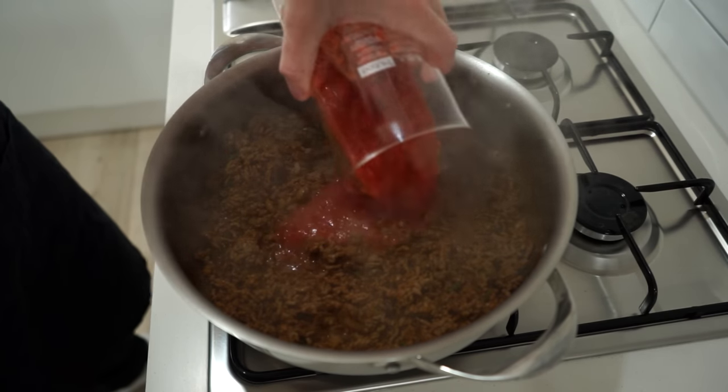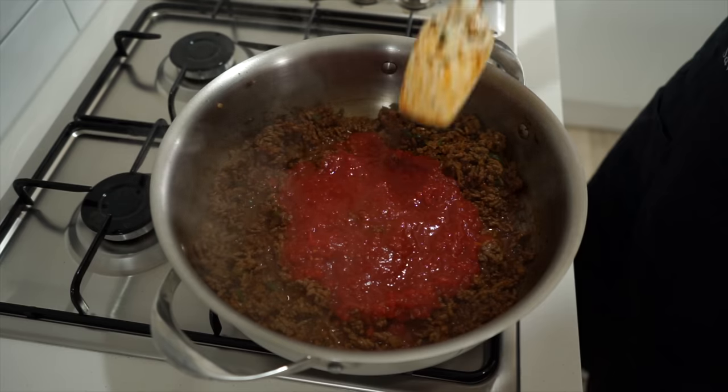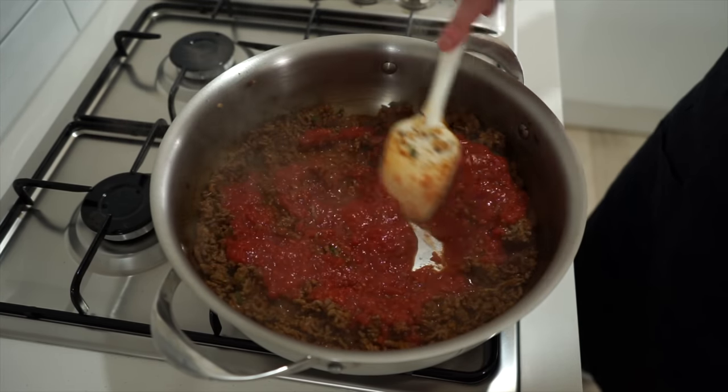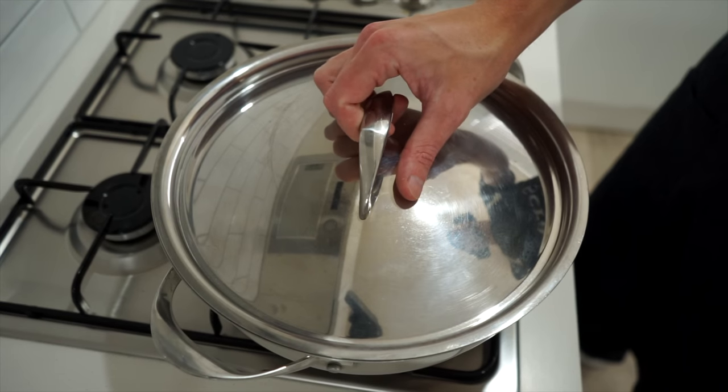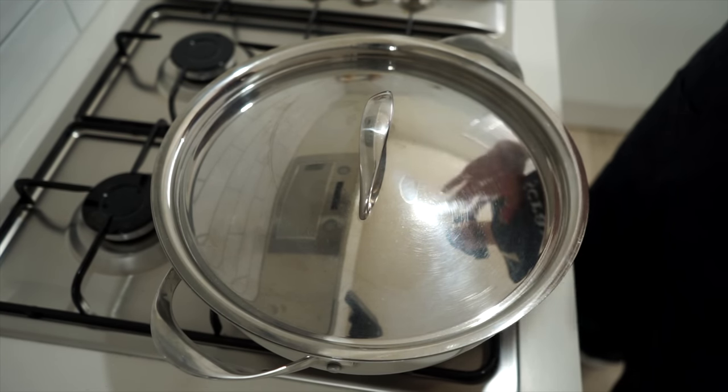Add in 1 can of crushed or diced tomatoes along with a splash of water to rinse out any excess. Again, mix it through, check it for seasoning, and bring the sauce to a boil. Then once boiling, reduce the heat to low, cover and cook for 25 minutes.